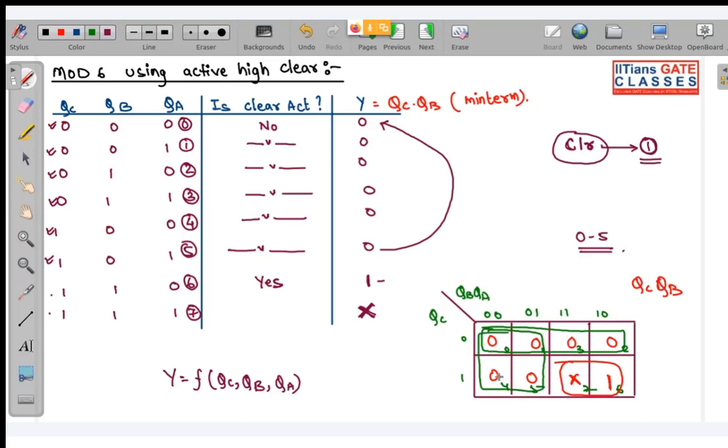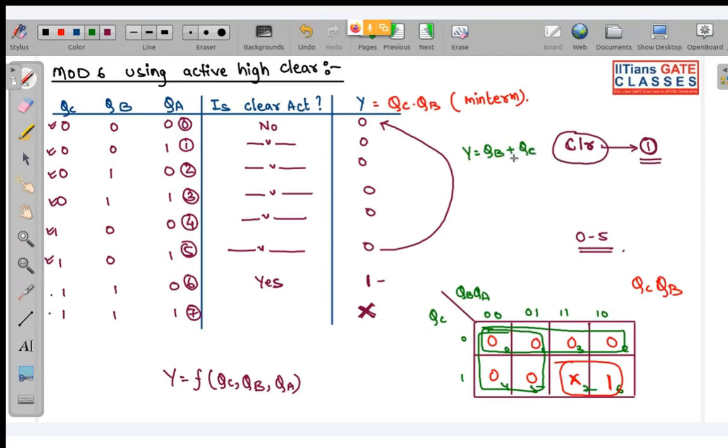Okay, so over here, if you want to write y in terms of max term, you can see QB is equal to 0, so that is QB plus QC. Okay, so QB plus QC.